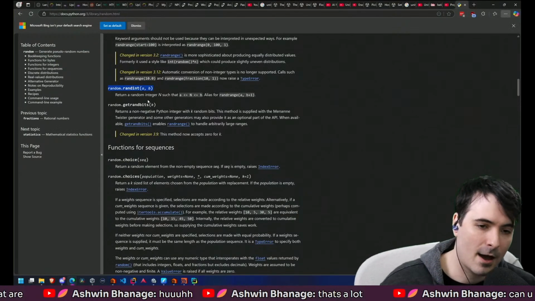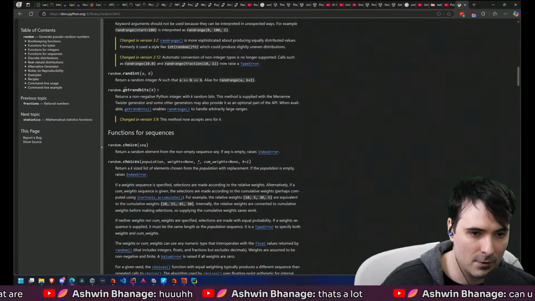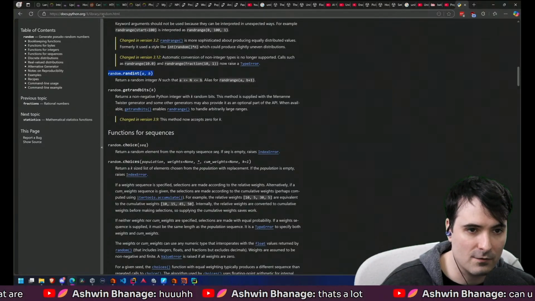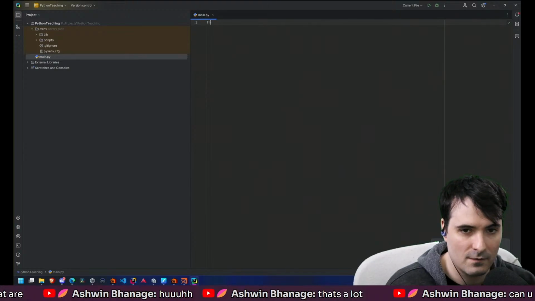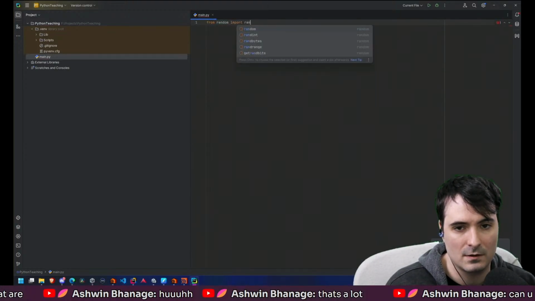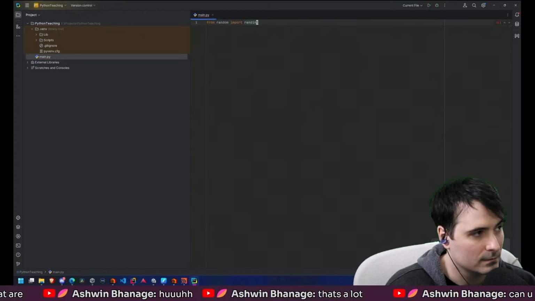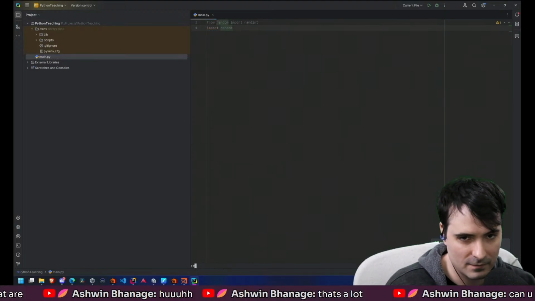So how would we use this specific API call? Well, we look at random here and we can say that it's just random. So from random import randint, or import random.